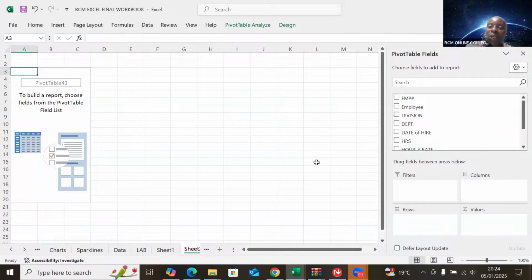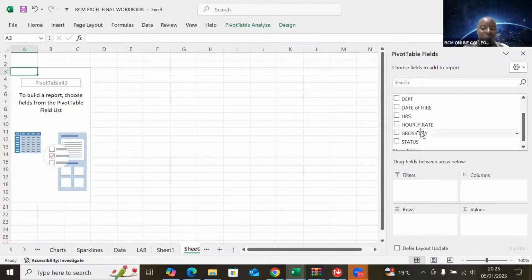Once you tell us okay, you can see there is a canvas here. But of importance is that we have something on the left. Our column titles are here, all of them. Then you need to ask yourself, what is it that you really want to analyze? In most cases, like now, what my bosses would ask me to do is to analyze the gross pay. I know the gross pay will be what is disturbing these people. So this gross pay is to be valued.